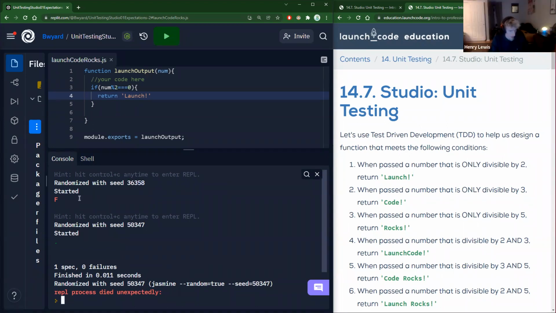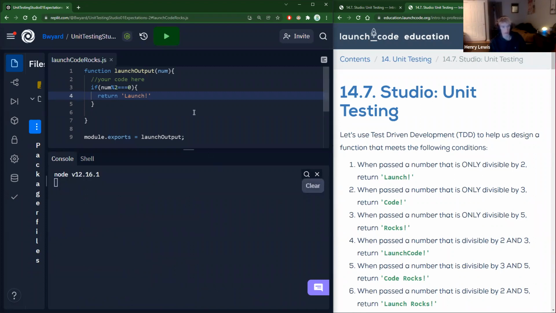I did want to point out, because I am also curious about this myself. In our studio, we had figured out that the way that we did it was a little bit more specific than the example had shown. We put if num % 2 equals 0 and num % 3 is not equal to 0 and num % 5 is not equal to 0. Why? That's what I'm asking you.